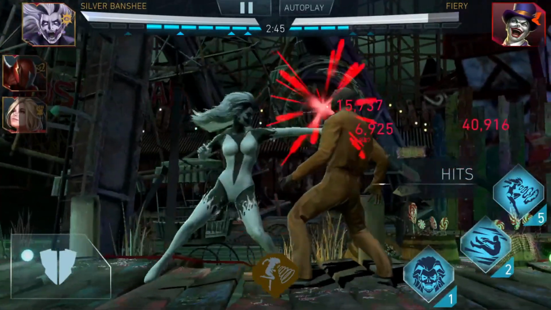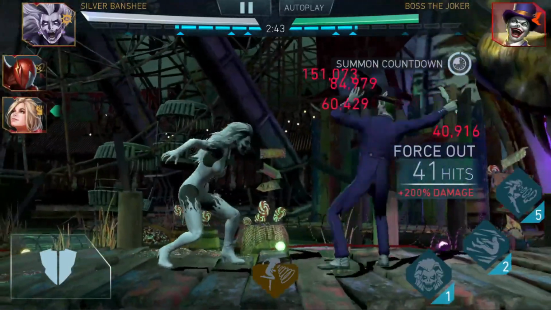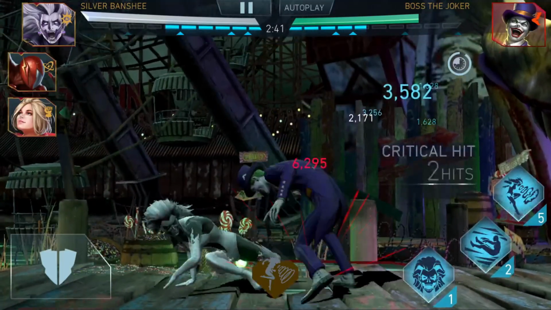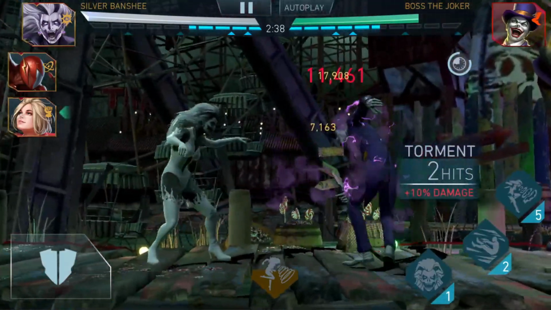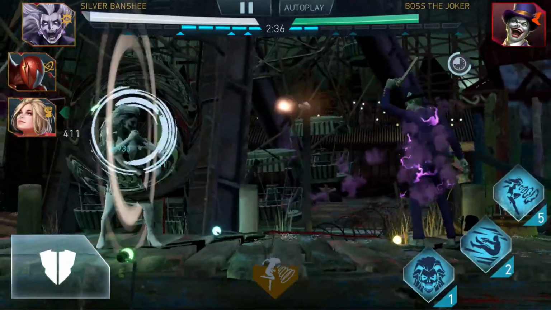Silver Banshee in. Special 2 to hit him out. He blocked, but that's fine. We are going to do a swipe down. We could have also backed off into a block of ourselves. Using the special 2 to apply Torment on him, don't forget that. If you don't do that, you won't disable. We're going to block that.